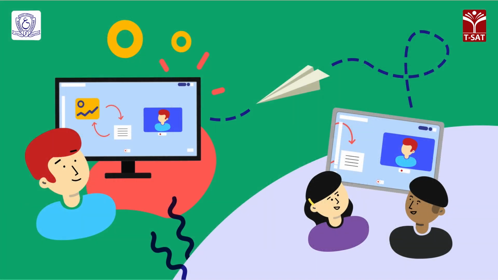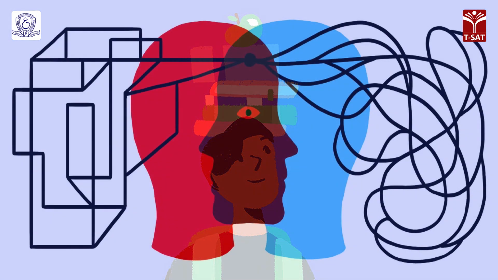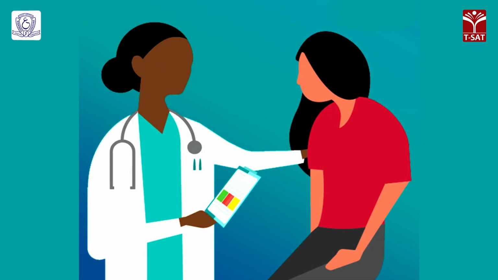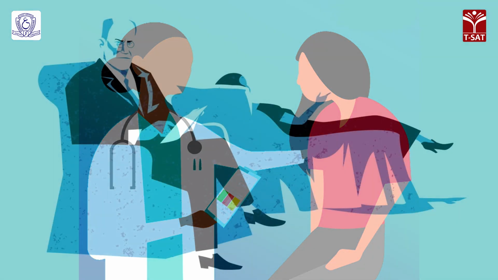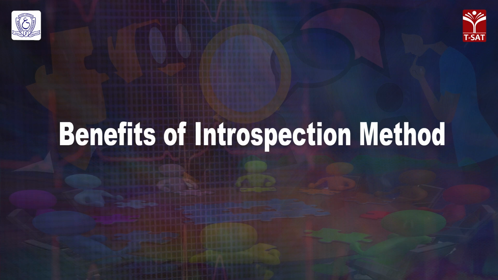The method is also used in the explanation of experiences in studies of perception and in psychophysics, which defines the relation of conscious events, usually of a sensory nature, to magnitudes of the stimulus, especially in the determination of the sensory thresholds and sensory scales. In addition, the method is used in the reports of patients as they describe their conscious states to psychiatrists and psychoanalysts during free association. Now, let us look at the benefits of the introspection method.